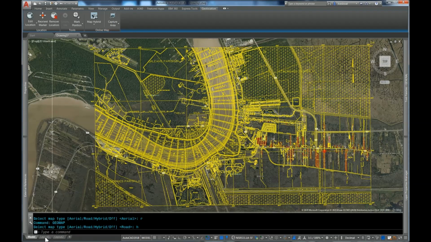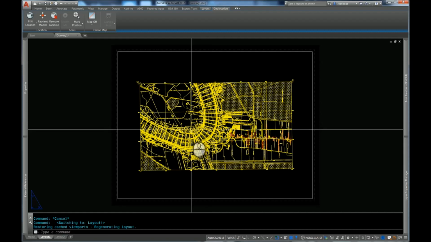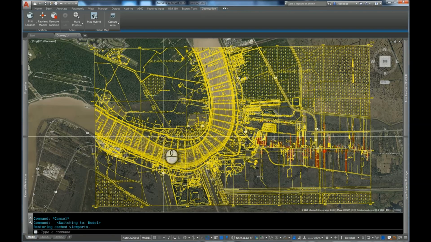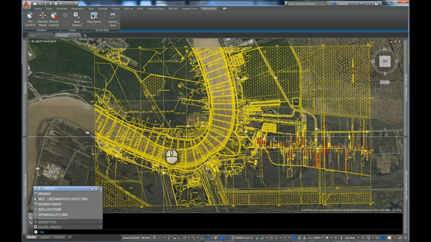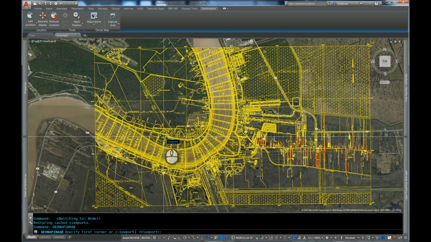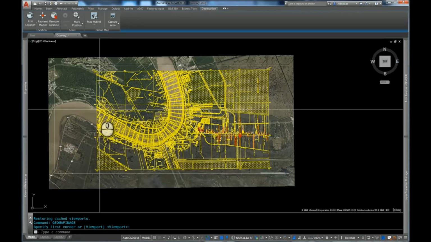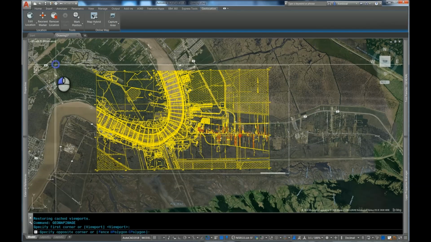Okay, we still don't have the background showing in paper space where we want to plot it. So the next step now, now that we got our map set the way we want, is geo map image, the third command. All right, and it says, do you want to take a snapshot of what this aerial looks like? And the easiest thing is just to accept that viewport. And what it does is, if I zoom out a little bit, you'll see that it created a box right here.